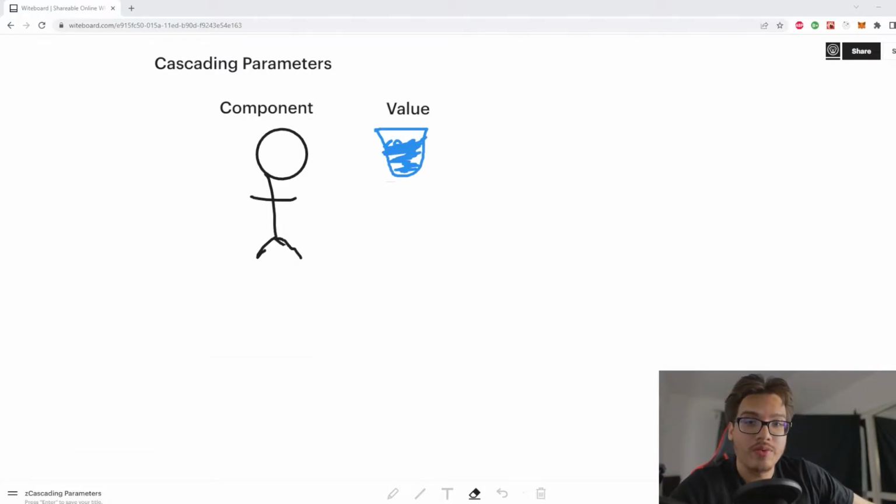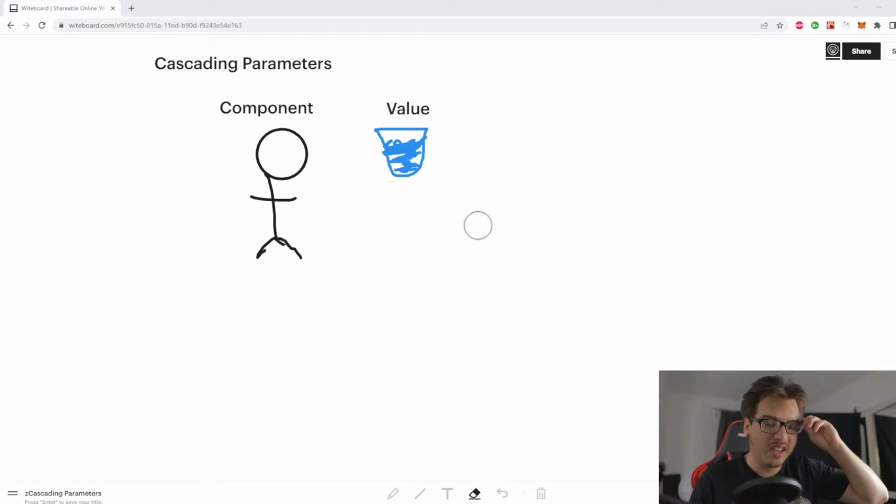So cascading parameters is a concept that I find easier if you learn through the actual high-level illustration before we get into the code, because I did the reverse, and it was honestly a little confusing for me. That might be showing off my IQ a little bit, but I feel it is much easier to understand this if you see it illustrated like this.